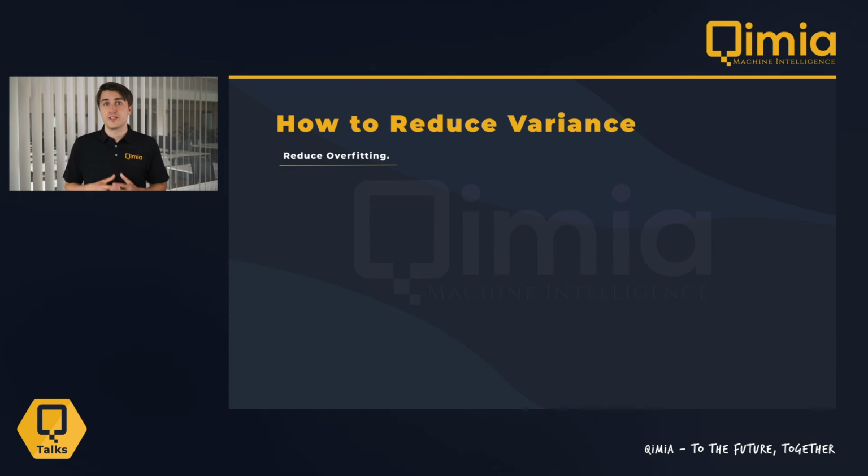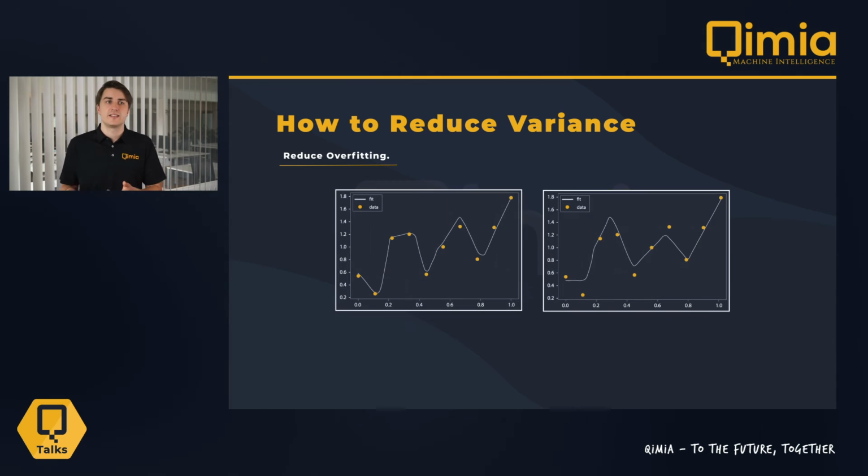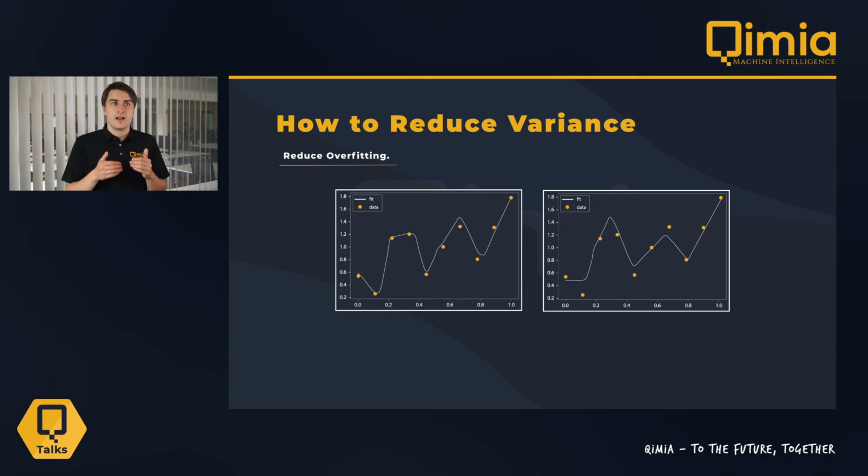Lastly, overfitting is one of the biggest sources of randomness. This is because there's not only one way of overfitting, but an infinite amount. This can be clearly seen here, where we trained the same model twice on the same data, and you can clearly see that both sides overfit, but they overfit in a very different way. This can, in the worst case, lead to your model performing very well in one try, where it maybe fits the specific test set you've chosen very well, but much worse the next try. And then if you use standard overfitting reduction methods like regularization or dropout, this will, on one hand, improve your model performance, but on the other hand, also reduce variance. This is a clear win-win situation if that's the case for you.